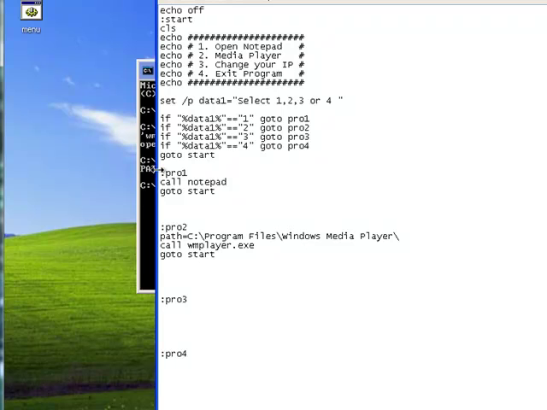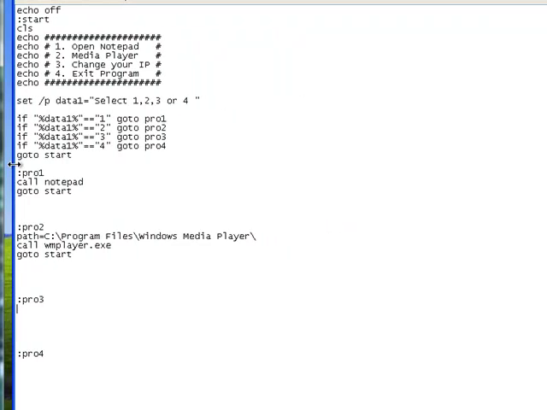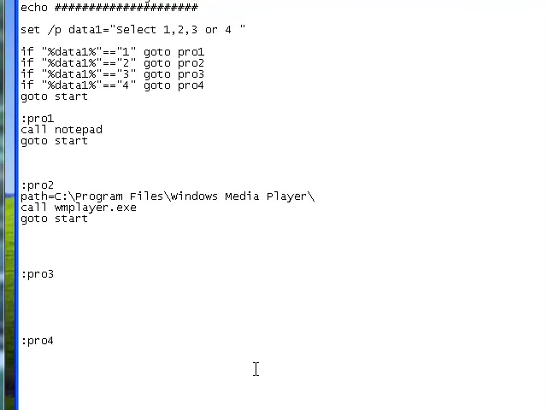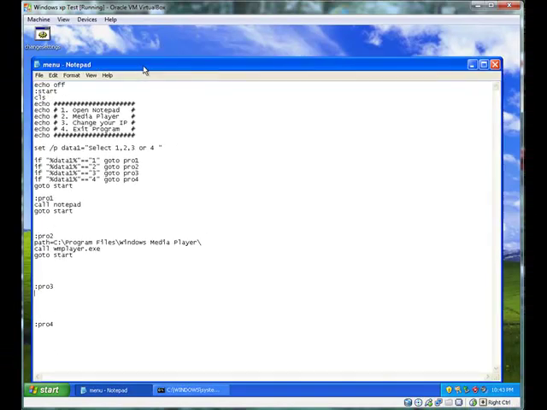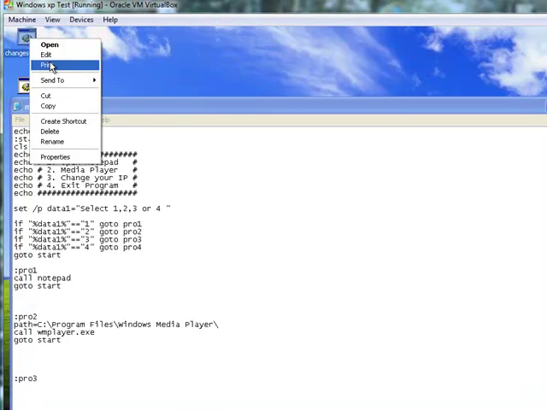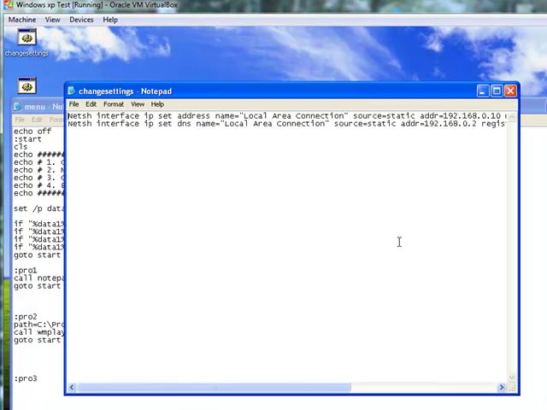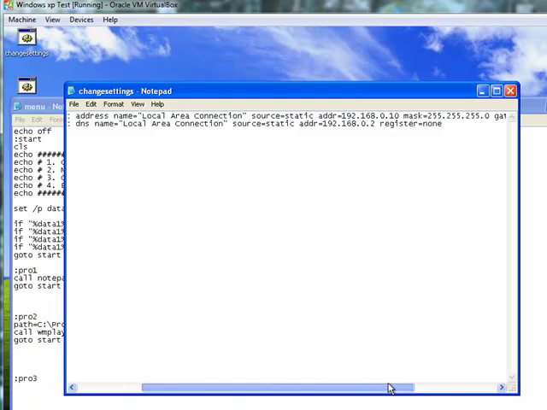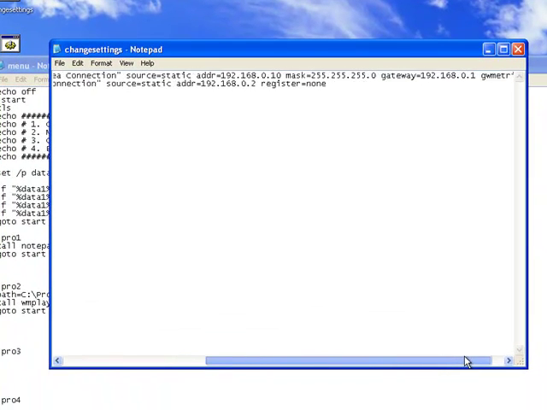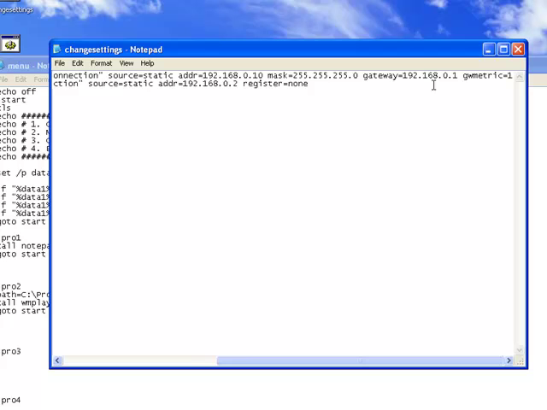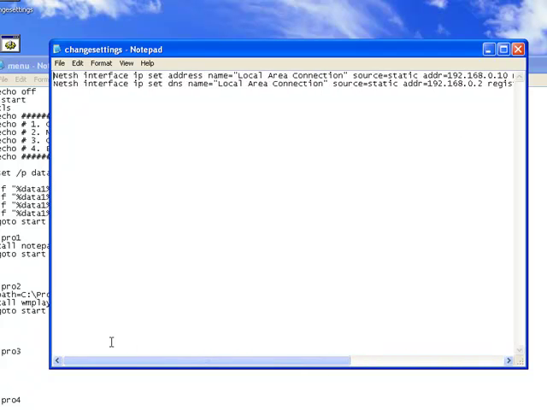So this one's going to be quite a lengthy one here. So we need to add a couple of things for this one. In other words, we also need to bring in a couple more variables in here and ask the system for some stuff. And the reason for that is because we need to ask it what the IP address is and what the subnet mask is going to be. Let me take a look at my old document here. And yeah, it's going to be what the static IP address is, the mask, and we can also enter in what the gateway is going to be if we wanted to as well. We could do that. So let's add three of those parameters in there.